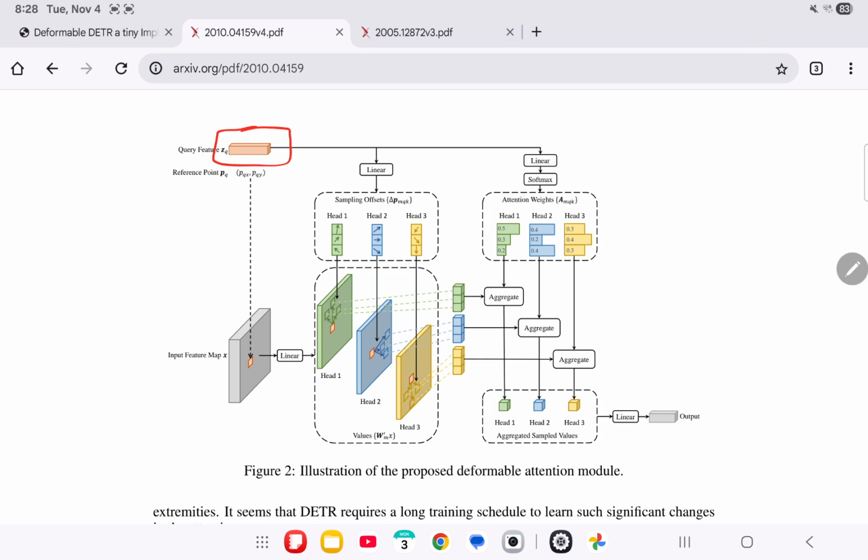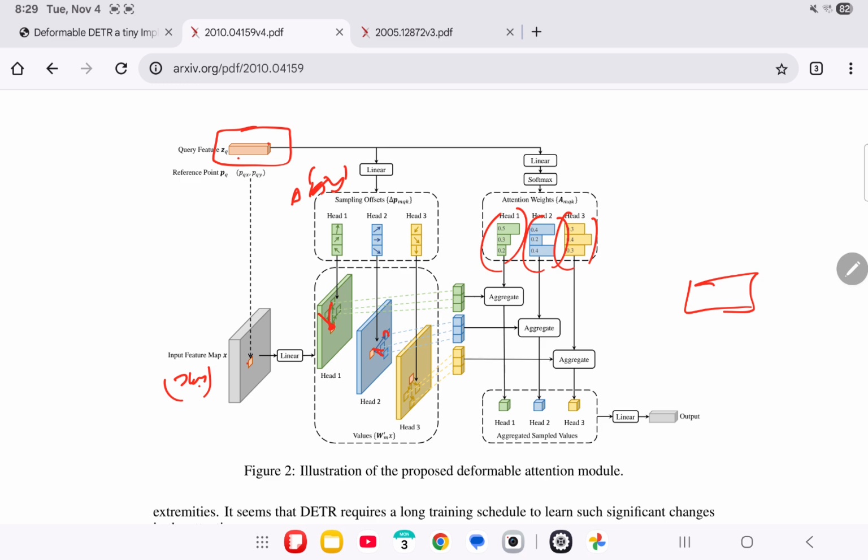So here, as I said, they have a query. From the query they predict the delta x, delta y's, which they add to a known query position. They know the position of the query, right? Because the query comes from a feature point, they know the xy's of the query. They add the delta x, delta y to that, and from the corresponding query they get the corresponding weightage of each of them, and they sum it up, weight it up, and finally they get the one weighted matrix out. After that it's correspondingly a dot product extension, right?